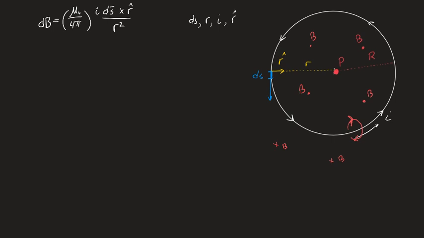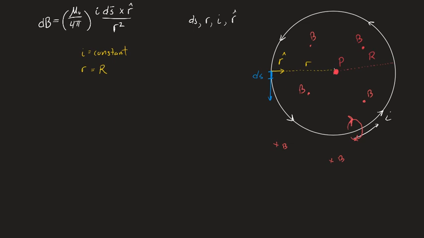And I is the same everywhere on the loop. So a couple things that I'll just write out. I is a constant. Every piece of ds has the same current passing through it. R in Biot-Savart is actually a constant too. Every piece of wire is the same distance away. You guys follow that all right?